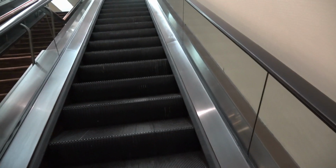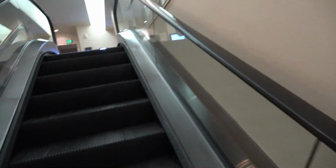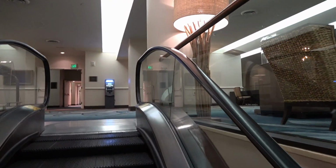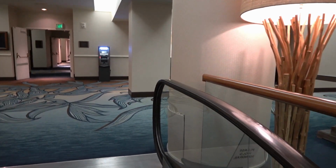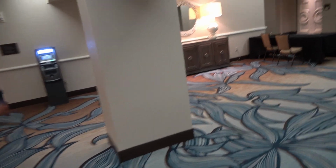So if you're just looking for a nice way to end the day at the hotel without leaving for a restaurant, that is a good option for you to dine at. Though it is worth noting, if you want to know any kind of food information, the front desk is always here to help, and they have given solid recommendations every single time. So if you're ever in doubt, the front desk is here to help, and I've never gotten a bad recommendation in my stay, so they're very helpful here.